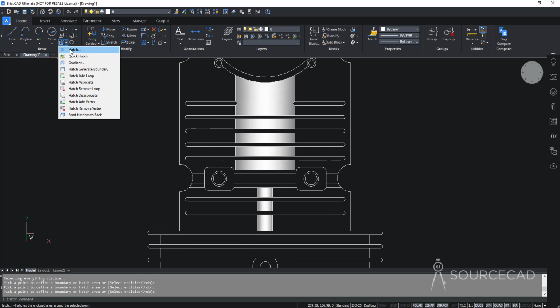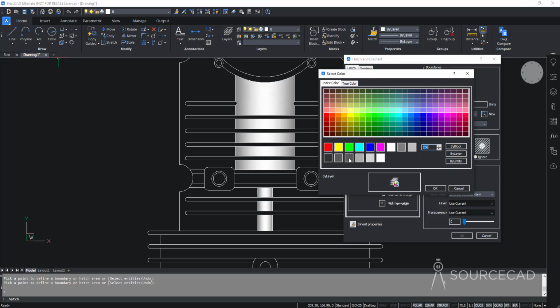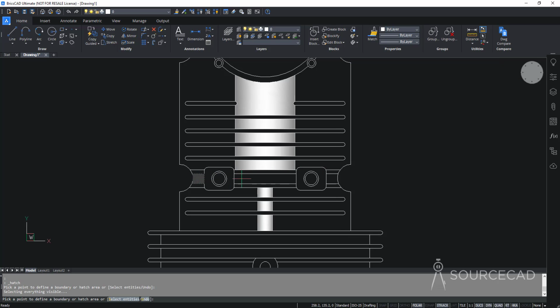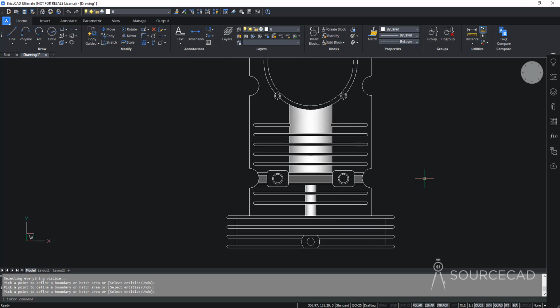So I'll just go to hatch and I'll select solid hatch pattern, and in color I'll select, well, I'll go to select color and I'll select a dark, well, gray color, maybe index of 252, or maybe you can even select a darker one. That's what I'm going to be selecting because 252 is already used for this one. So I'll just select a darker tone here and I'll click OK, pick point, and I'll just apply it right inside these areas and press enter and OK, and we are done.